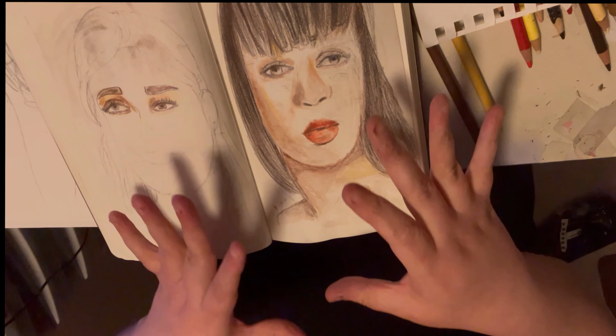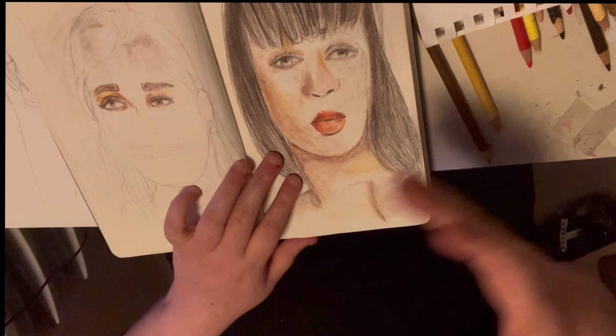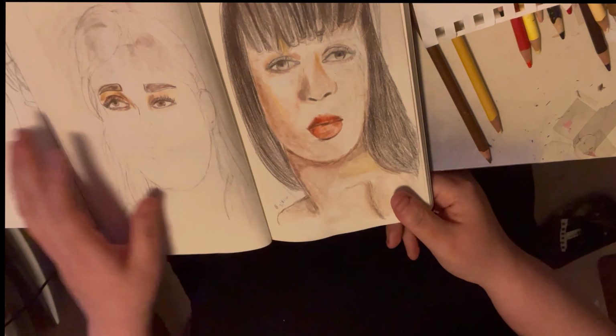Think of the skill set I put here. Think of what I could do with my ballpoint pens. I'm so excited to try ballpoint pen work. Also, sorry for the long intro, guys. I'm working on Taylor Swift's big drawing here, and I'm going well so far.